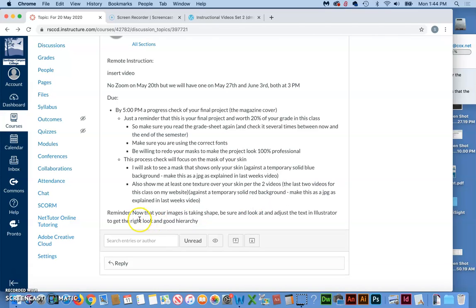Just a reminder, now that your image is taking shape, now that you've got a good mask, now that you're adding texture to it, be sure to look at it in Illustrator. That was the whole reason we placed a Photoshop document inside Illustrator, so that each time you work on the Photoshop document, you can go into Illustrator and see it updated.